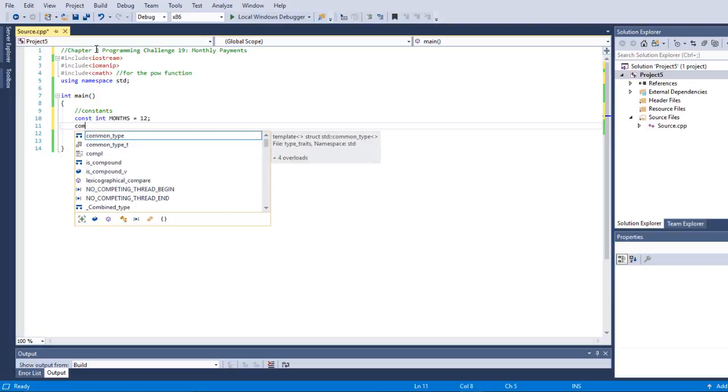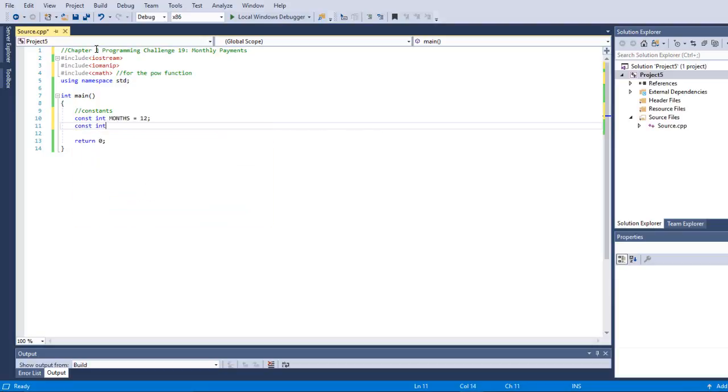Not int, it has to be a constant double percent, because it's a number, so I cannot use an integer in this case. Percent equals 1% divided by 100, that gives me 0.01.